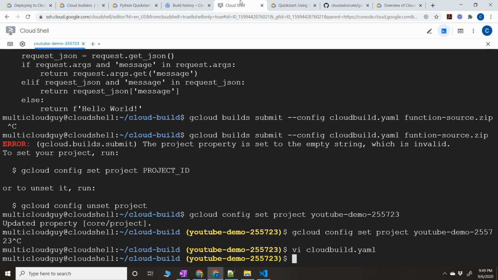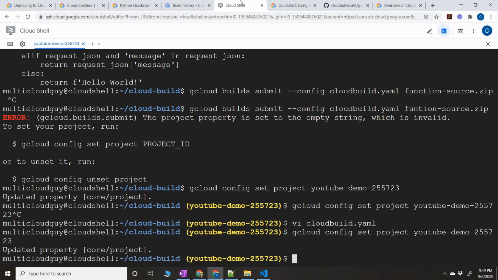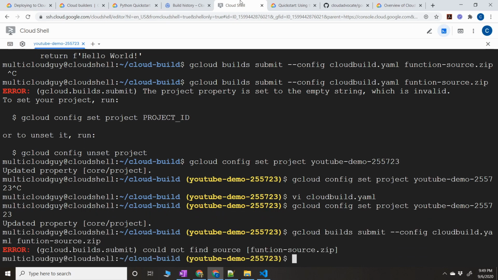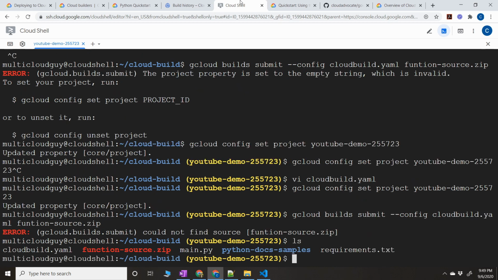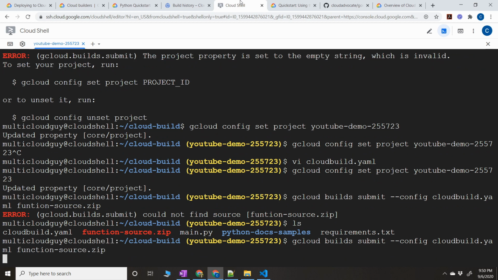All right, now let's run this. Oh, my bad. Okay, could not find the source function-source.zip. Okay, let me see. Okay, spelling mistake here, function.